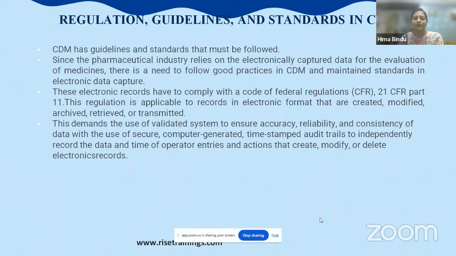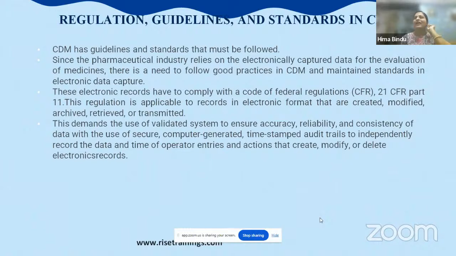In that CFR we have different parts, and for electronic records it is 21 CFR Part 11. This is the main guideline which we have to follow in CDM. It demands the use of validated systems to ensure accuracy, reliability and consistency of data, with the use of secure, computer-generated, time-stamped audit trails to independently record the date and time of operator entries.